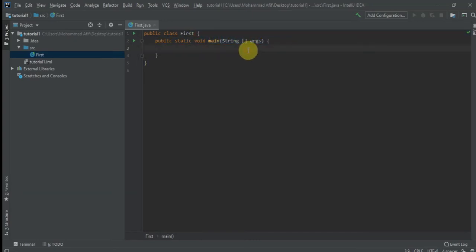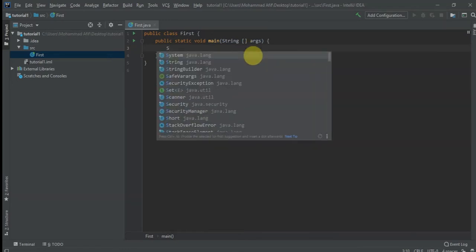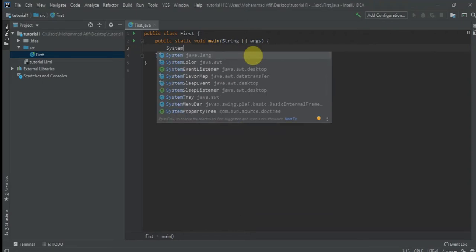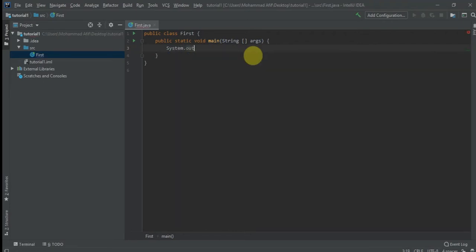First, I will write a simple code that just prints a simple output: system.out.print. I want to print hello world. For now that's it.